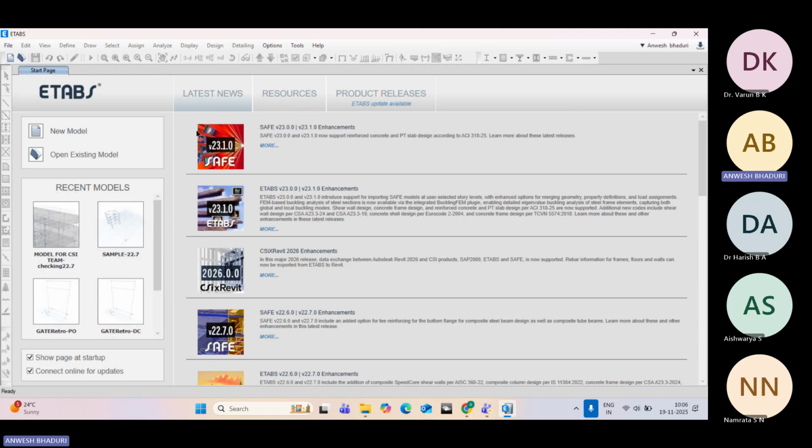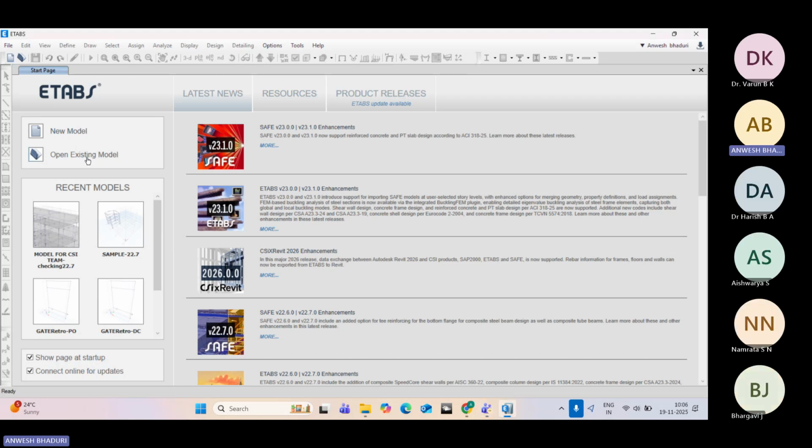And you will get an icon for opening a new model or opening an existing model. And the menus that are displayed here are more or less self-explanatory. We will see that one by one as we move forward in this session.